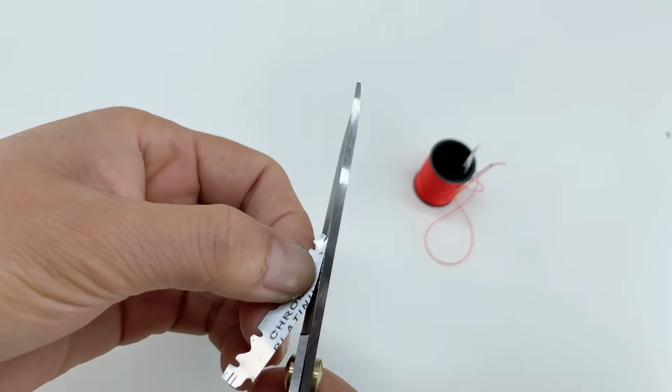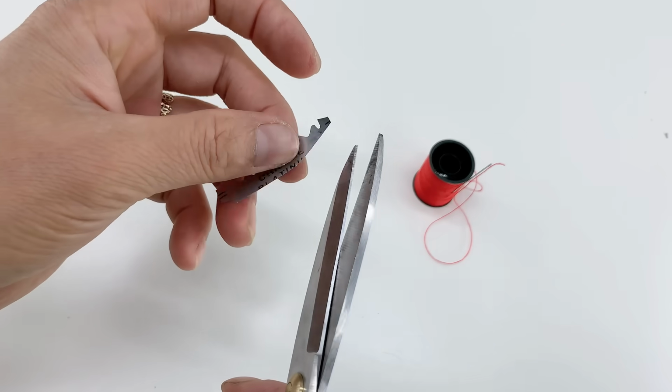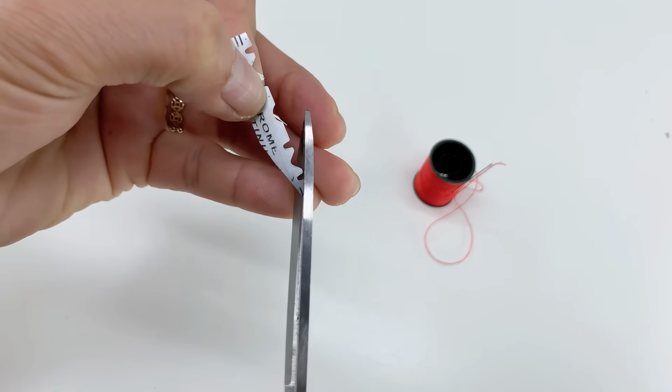Then, I shape it by cutting a diagonal angle on the right side and cutting a little bit on the left side.